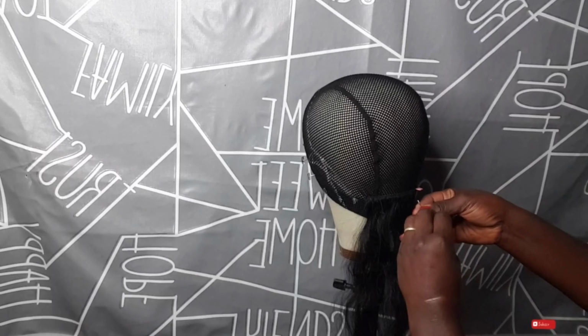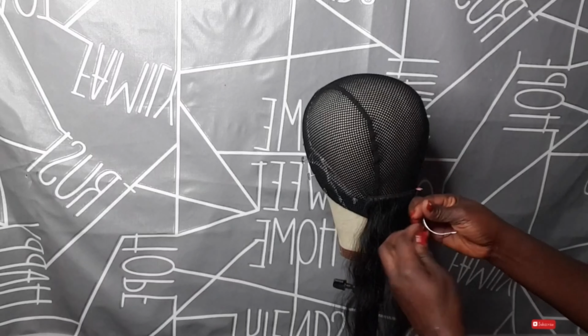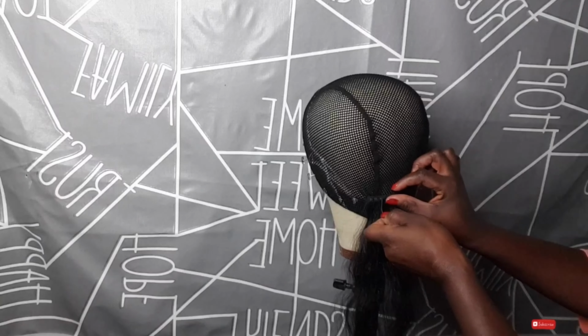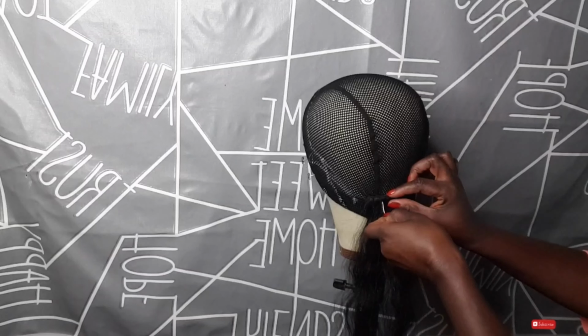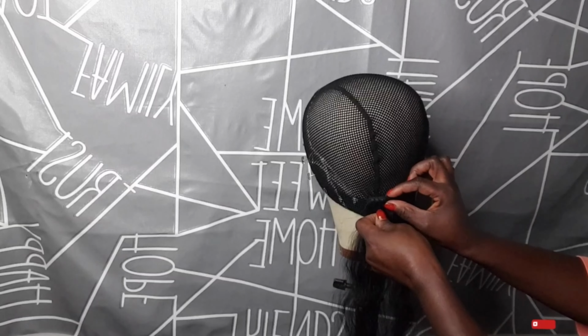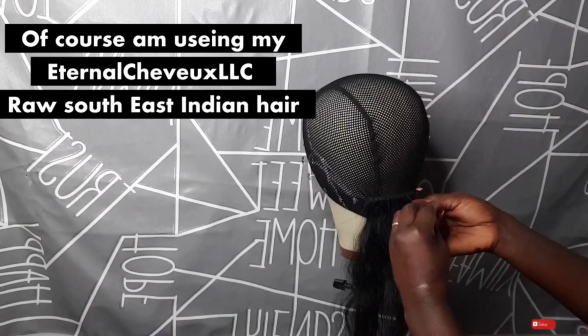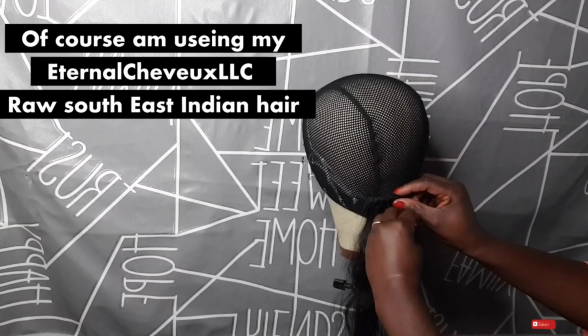I don't know why I love using my straight needles, because I find them much easier to use than the C-curved needle. I really don't know why. I always have to struggle to use the C-curved needle. Like, it's not my thing, but oh dear Lord.